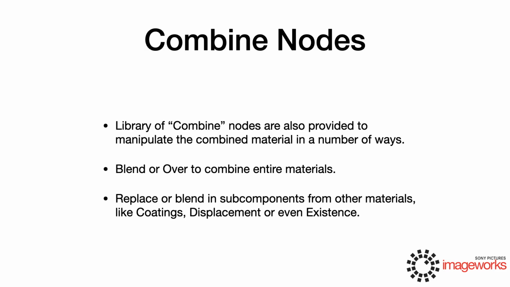The blend node is the heart of the entire system and provides a simple linear blend between two materials. It turns out that simple linear blend isn't quite as simple as it first seems, but I'll get to that in a slide or two. But this node is really the workhorse of MaterialCombine. We also have a slightly more familiar over node that just uses the existence of the foreground layer to drive the mix of the blend node, and other combine nodes that allow artists to blend in, completely replace or redefine subcomponents in the UberData struct.